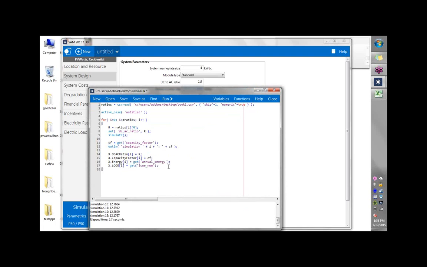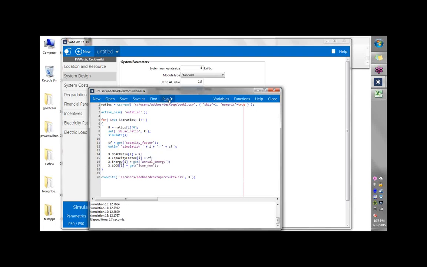Okay, so we've saved a bunch of data. And so X is a table with fields named DC-AC ratio, capacity factor, energy, and LCOE, and each of those are arrays. So if I use the CSV write function, and I give it a file name, and the table, then it'll generate that CSV file directly.